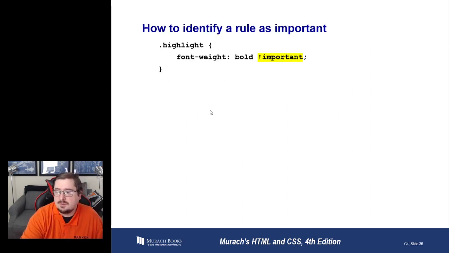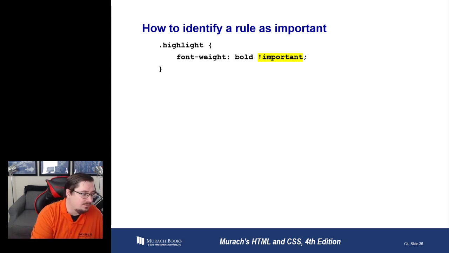So what does this look like if I want to use important? If I want to mark something as important, I simply add it after the value. So I'm saying here I want this text that I've given the class highlight to be bold, and I'm going to make that important so that it overrides any other font styling that might be there that says, oh, this shouldn't be bold, it should be underlined, or whatever it may be. So sometimes that's needed to override another rule, to make your rule more specific.